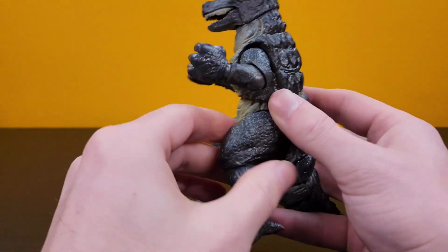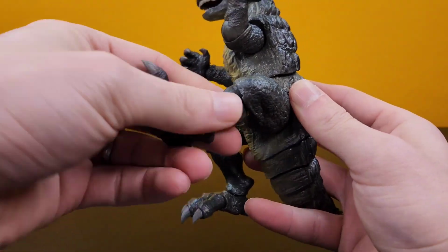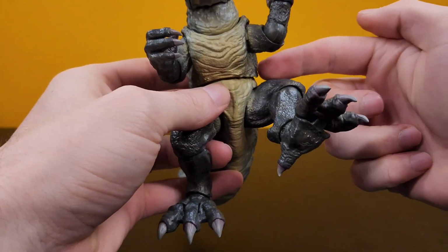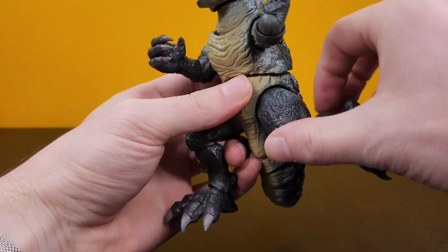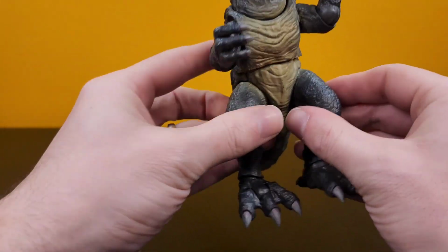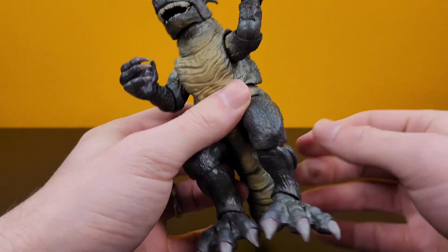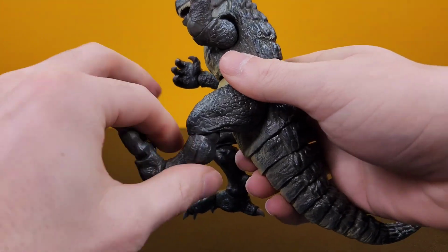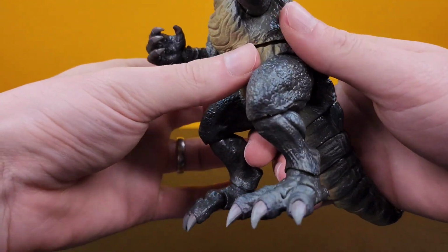And then for the legs, the hips will go up that much. They do kick out to the side, as you can see, like it's jutting out, and they will go back that much, even more if you really want to push it. Probably go all the way around. Yep, so we get a 360 out of that. They do go out and in. For the knees here, they will straighten out that much, and they will bend in that much, so you get about a 90-degree bend out of the knees.